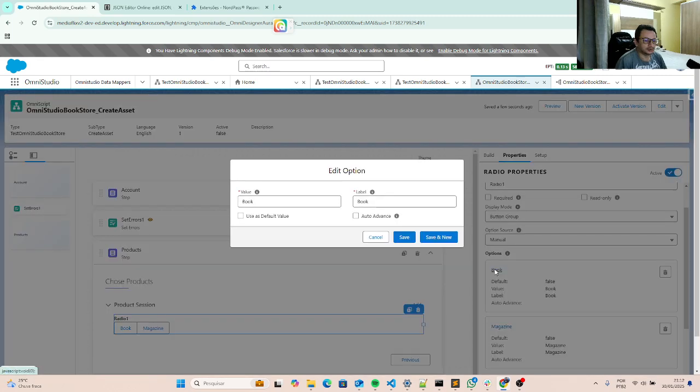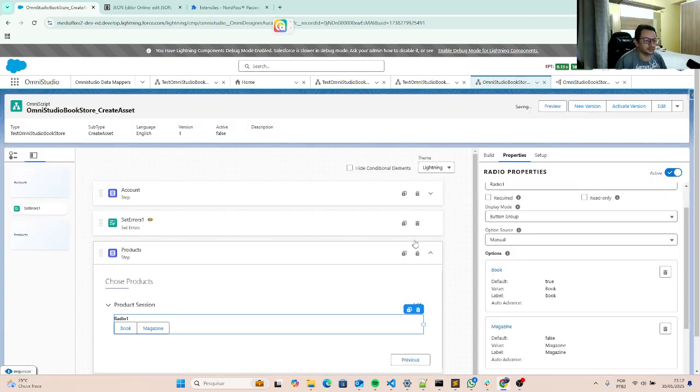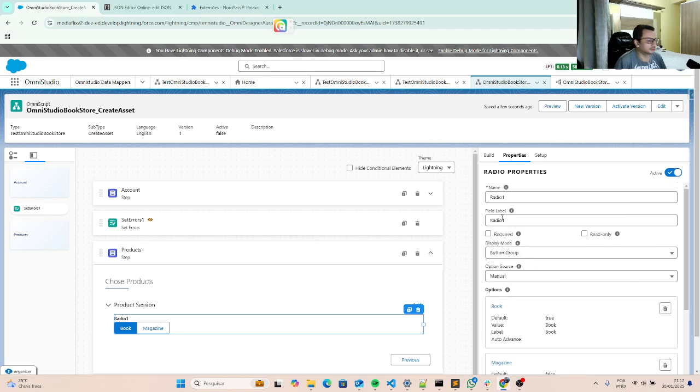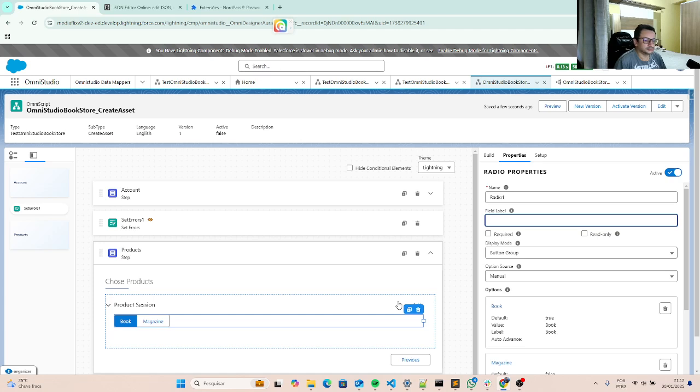Save, set here as a default. I don't want a label here. I think that's okay like that.